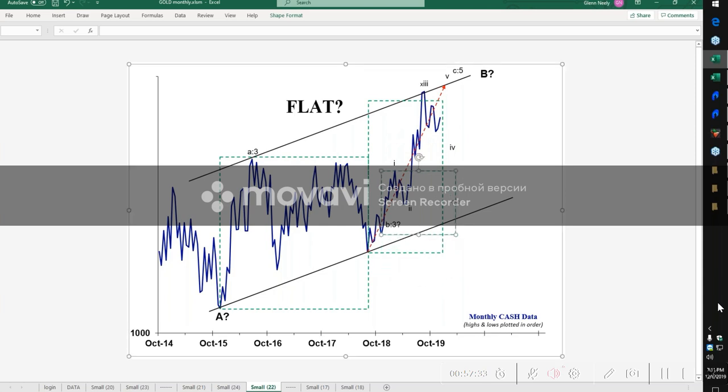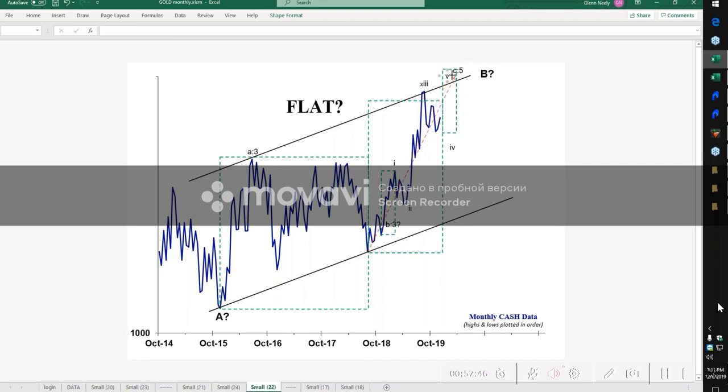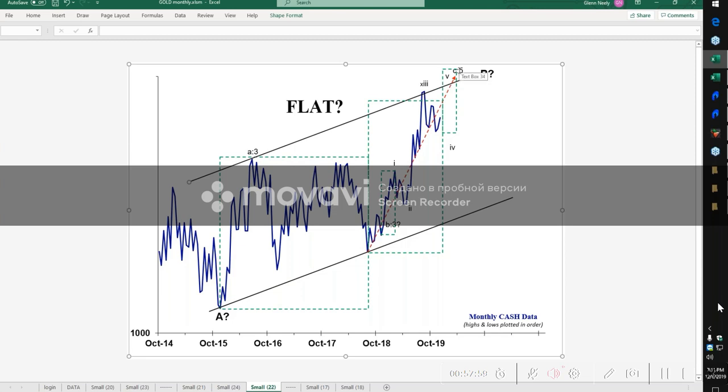That's approximately the length of wave 1. This is the approximate time. Now wave 5 could take more time, but it should be similar in length to wave 1. So something like that, which means it may go a little bit higher. It probably will break above this trend line comfortably just to create a false break of the trend line and getting people bullish right at the tail end of the wave B.